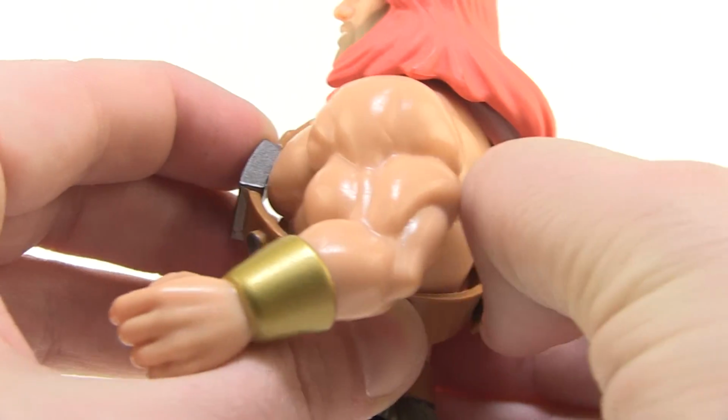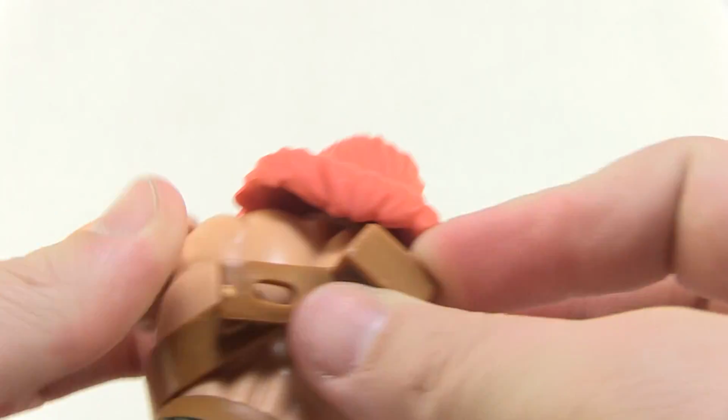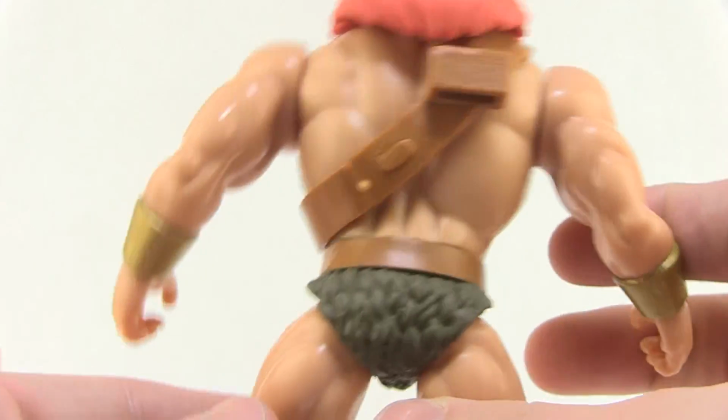And then it does look like you might be able to, yep, you can pop that right off, just like on the vintage figures. Look at that. You got a little kind of buckle there, so we can pull that off. And there we go. We can clip it back on. And of course we've got a little holder for his sword. A nice holster there, which is great.